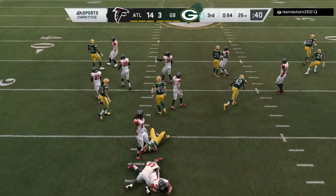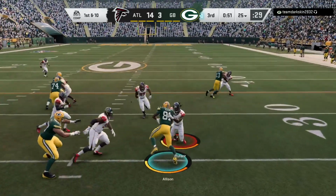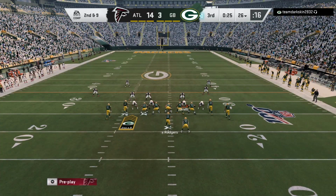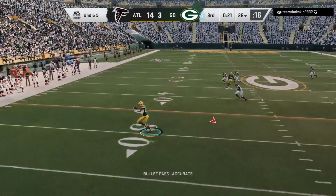And not a bad return long, but I'll tell you what, I'm glad you and I weren't down there. We could hear the coaches from all the way up here. They were adamant. It's been a big problem for them. Got to take care of the football. Got to hold on to it.